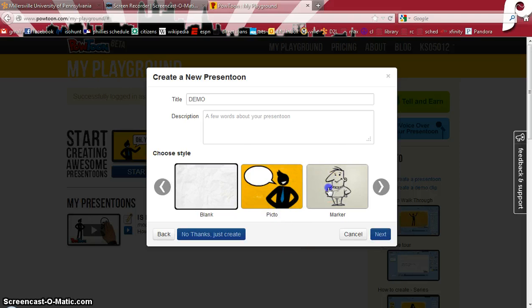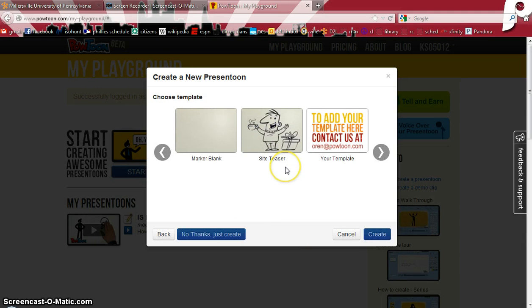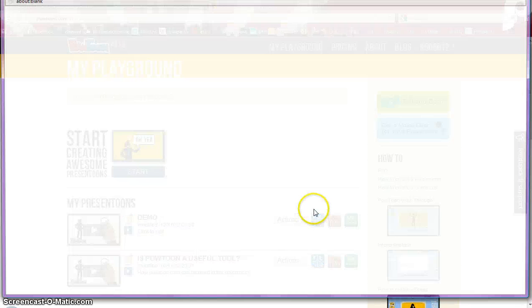So we'll just choose the marker man, and then you can either choose a blank template or one that has some pieces already added to it, or you can create your own template. We'll just start with a blank one, and you click create, and that will open a secondary window that you'll be doing all your creating and editing within.